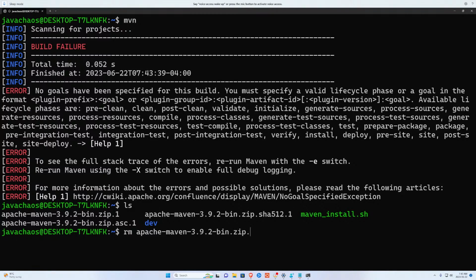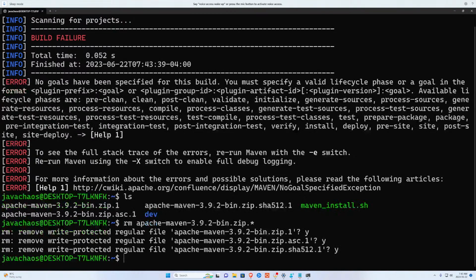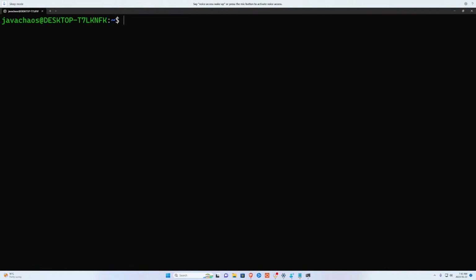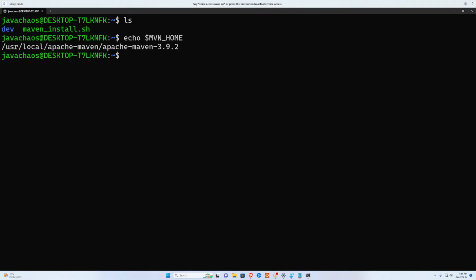We can clean up this stuff here. I could probably make this script a little more robust, but for now it works. And if we echo Maven home, we got Maven home installed right there. Perfect.